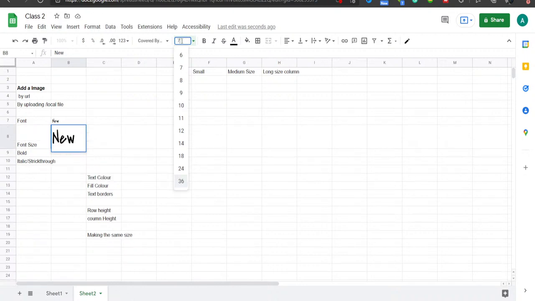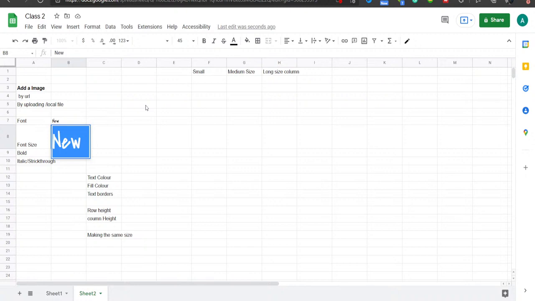We can simply type that number. Like here it is 36, but I want 34. Similarly, I just select that text and then write the number. Now it's 45.